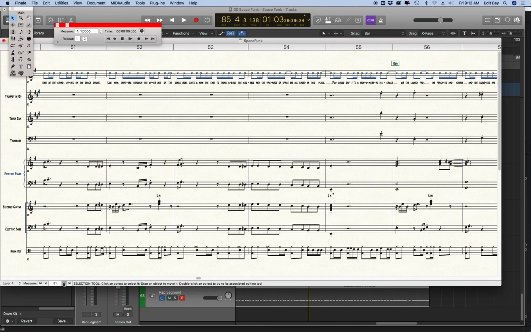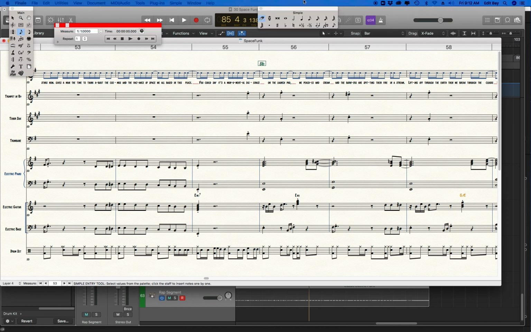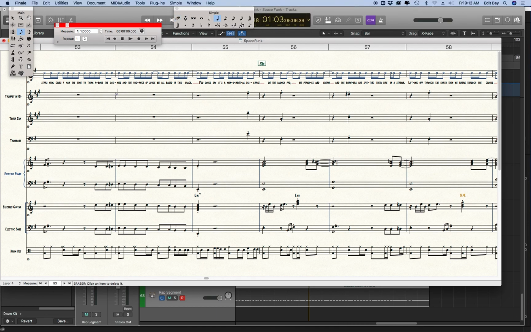All right, so here's something right here. Right here I have, most and the vacants of space, we all. Okay, so this tie needs to be gone. So let's go to this tool here. Drag this over. I'm going to get this eraser. And the vacants of space. No, that tie stays, but that is going to be an 8th note. So maybe I am going to change that into an 8th note. So the first thing I'm going to do is I'm going to get rid of this tie.